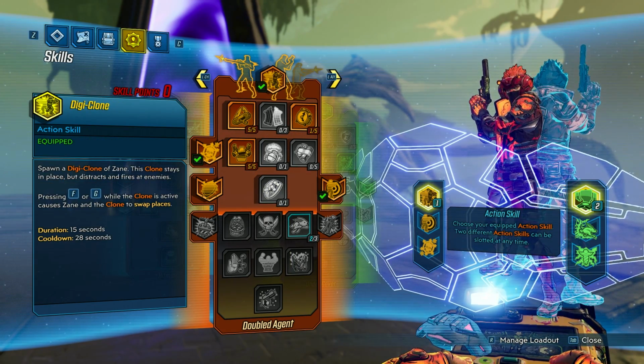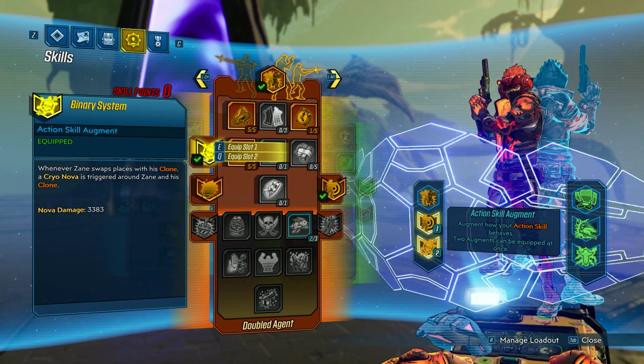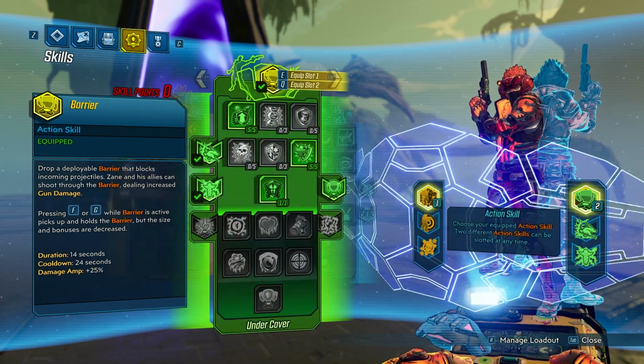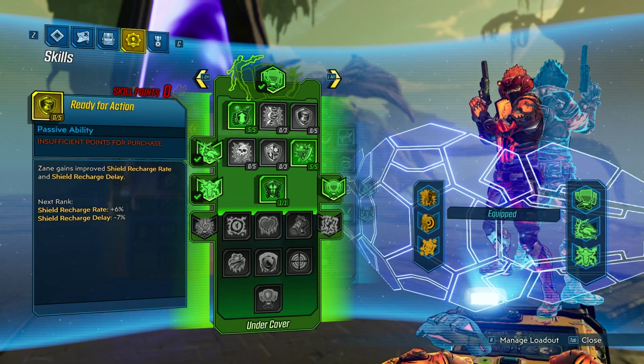Obviously, you want to put Digiclone on one of your slots, use Which One's Real, and then use Binary System. Then finishing up with the barrier tree. I know I haven't really done a barrier build with Zane, but this is where it comes in super handy.